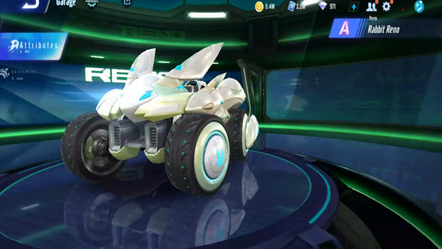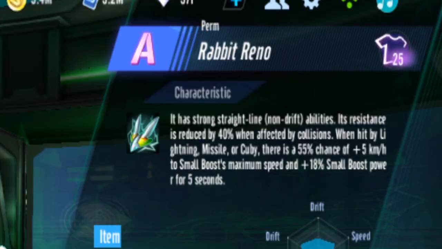Alright. Rabbit Reno. Let's take a look. It has strong straight line abilities. That's new. Basically strong turning, okay? Resistance is reduced by 40% when affected by collision, same as the Optimus Reno as well. When hit by a lightning missile or Kubi, okay, now they call it Kubi, there is a 55% chance of a mini boost maximum speed plus 5 km/h, and your mini boost power plus 18% for 5 seconds.